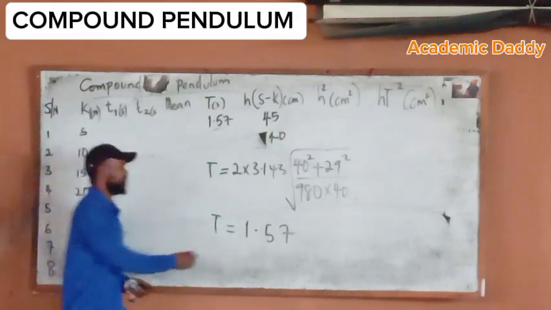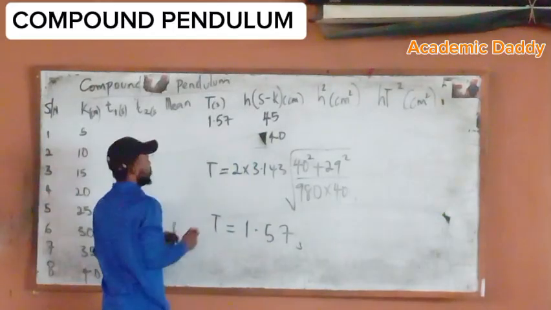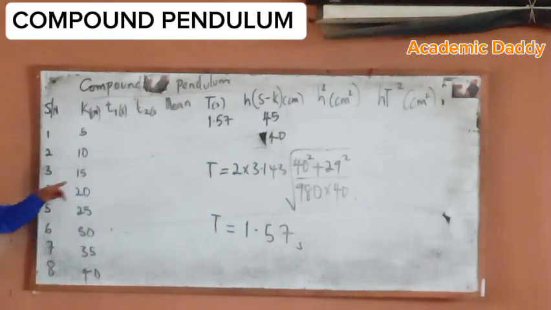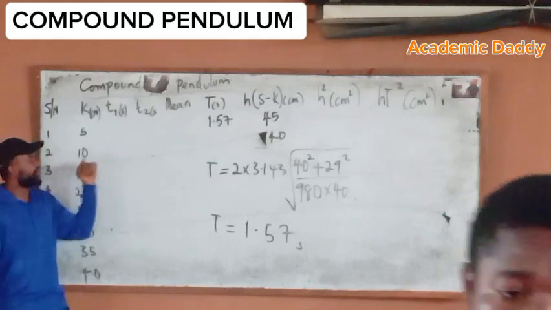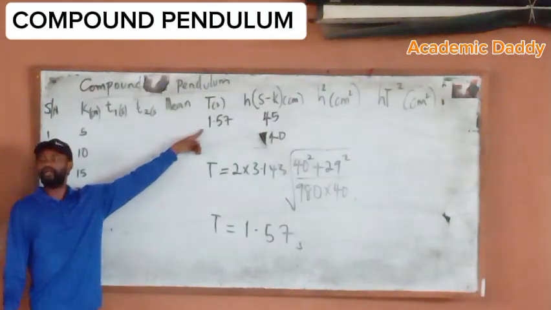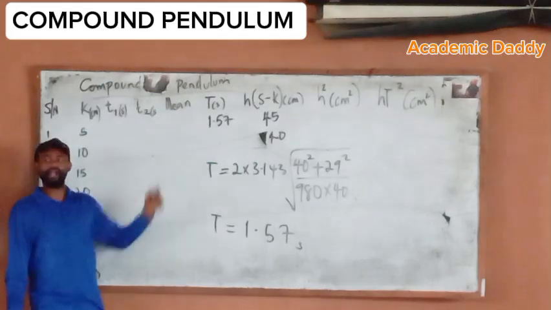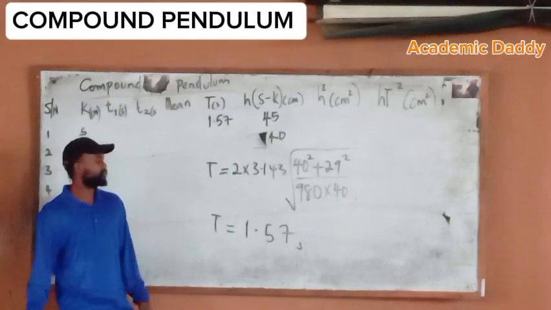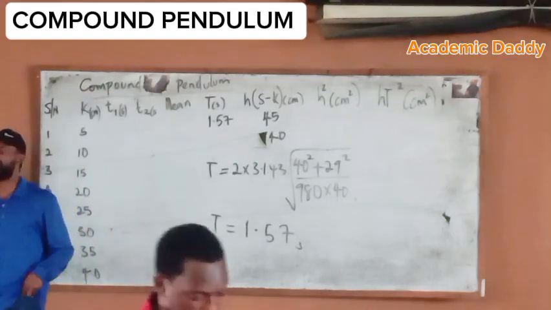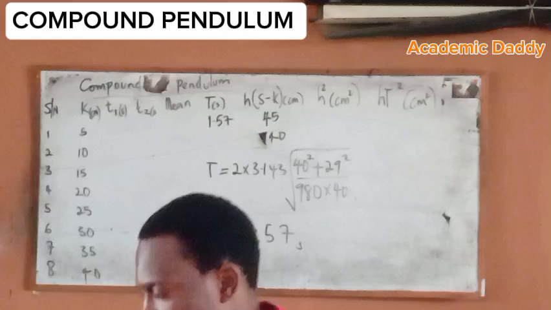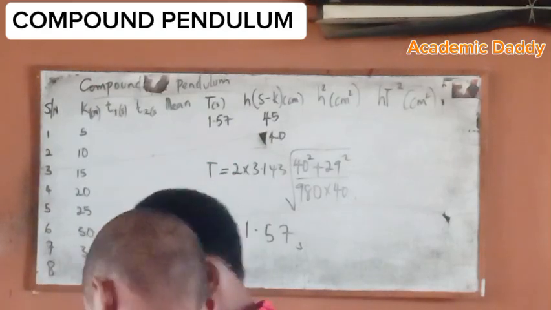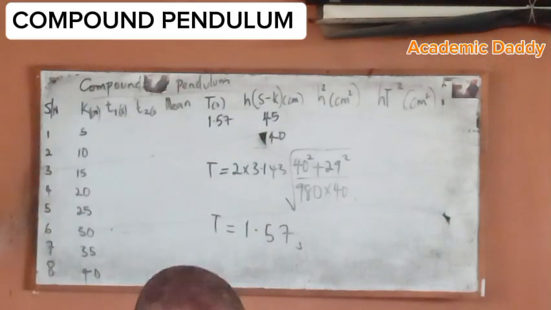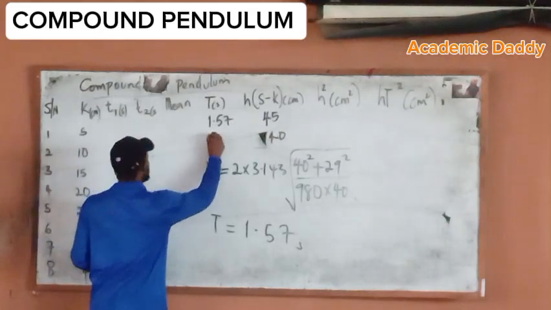I'm going to 1.57 seconds. So please, watch this. Because what you're doing now is the same thing we have here. So make sure you are correct. We're using 40 square. We're using 40. So check. What did you get? The power T, the period. Yes, I saw everything on that place. 1.57. So we still got 1.57.